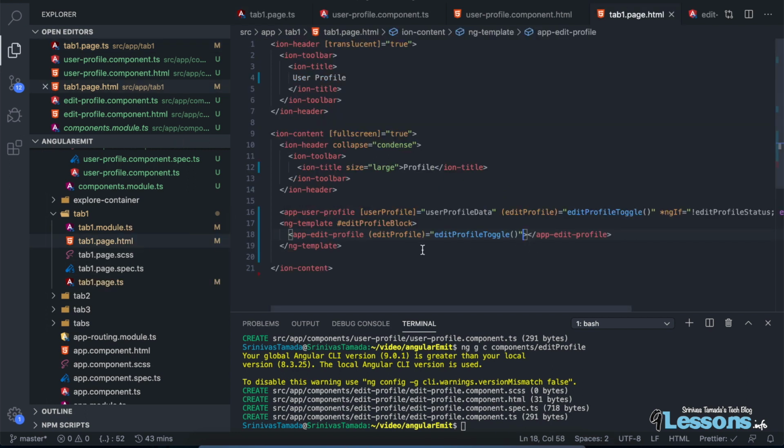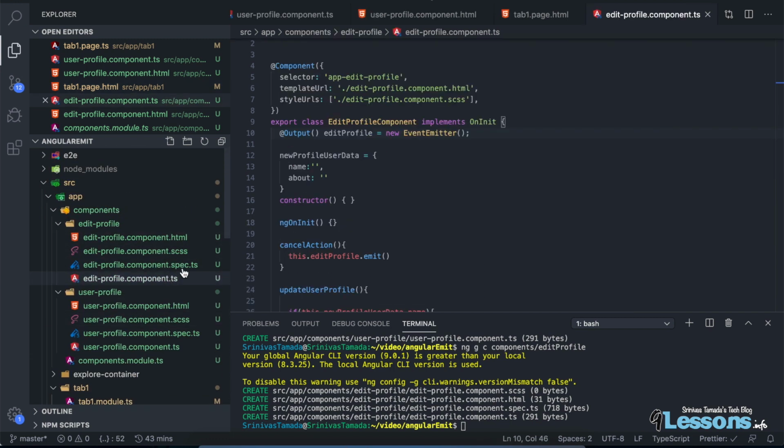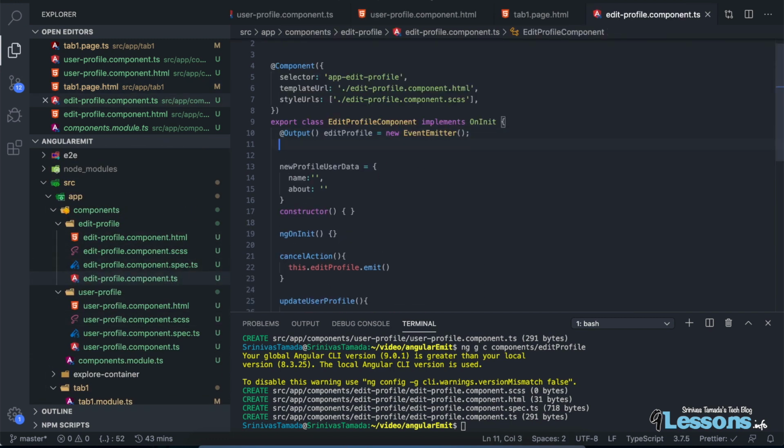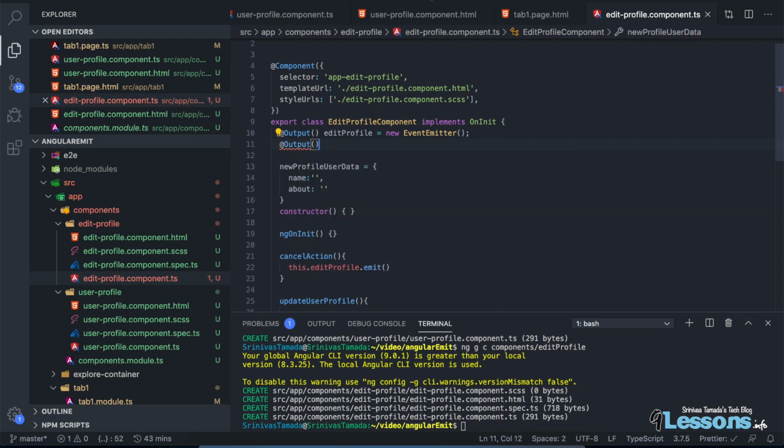So going to this edit profile, I'm going to give a new thing called user profile data, and then it's going to trigger this method with the event. So this is our reference file to go to the edit profile, the same thing, with a little bit of change because we are passing some information here.